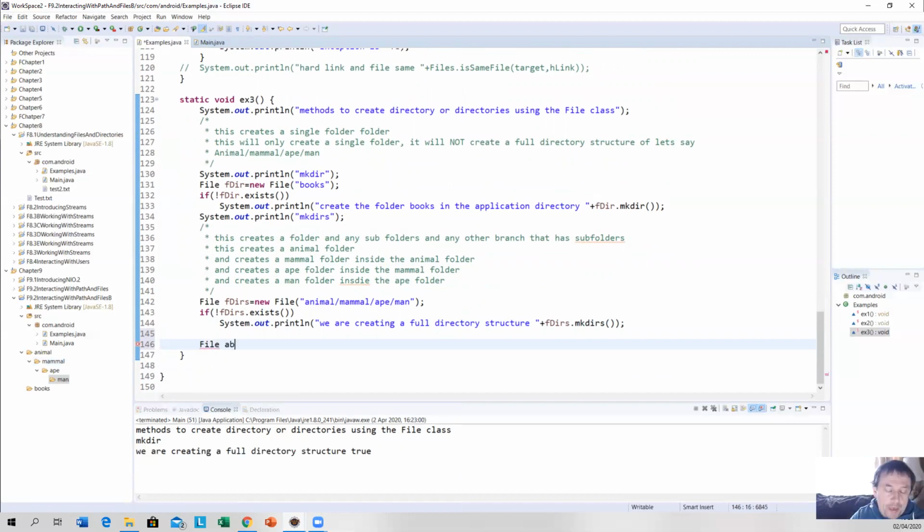I'm going to say abdir is equal to File C, building, house.